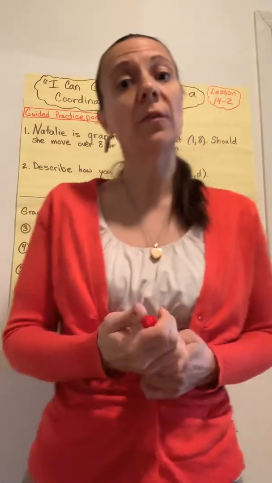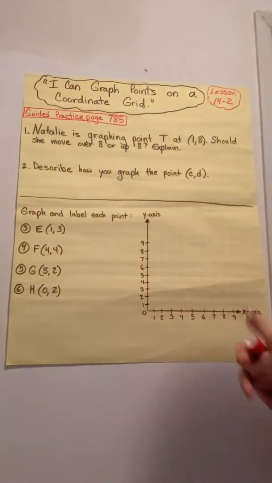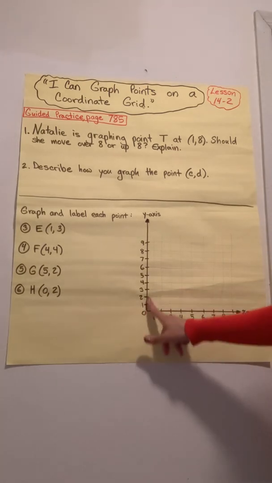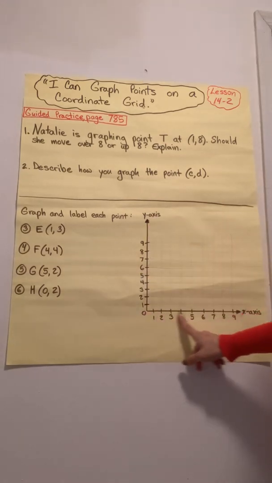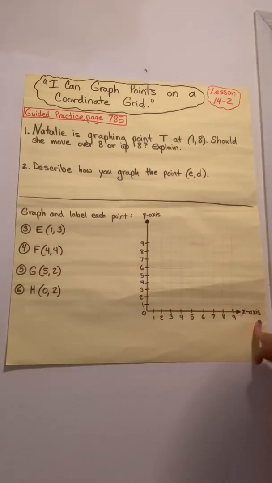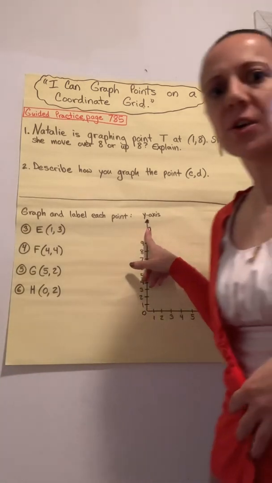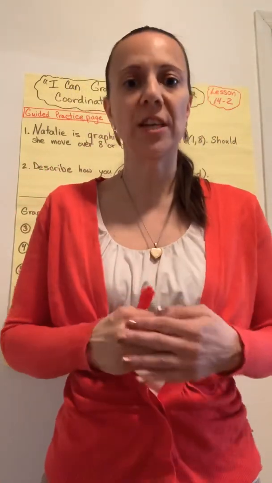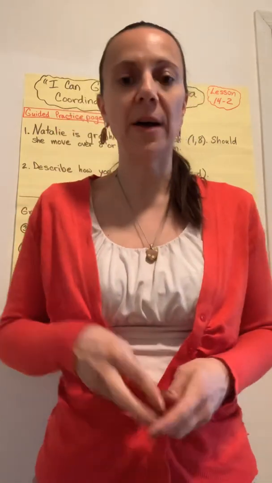So just to go over a little vocabulary first, a coordinate grid looks like graphing paper, but it has two lines to it. It has one going across, which of course we call horizontal, and it has one going up, which of course we call vertical. The one going across is called the x-axis, and the one going up is called the y-axis. Whenever a problem refers to the x-axis or the y-axis, this never changes. X is side to side, horizontal, and y is up and down, vertical.